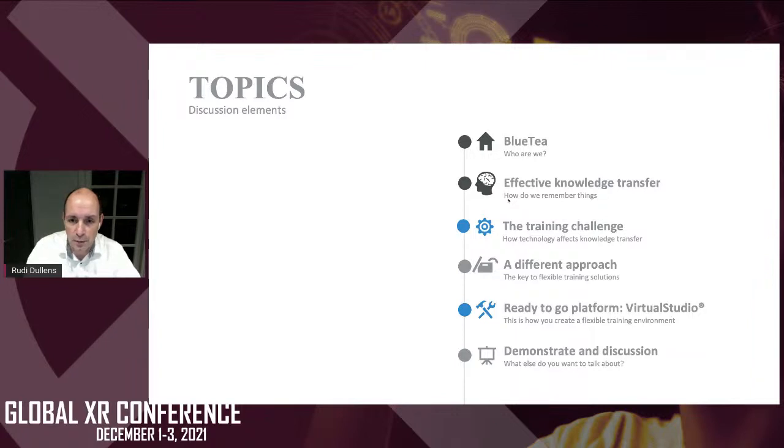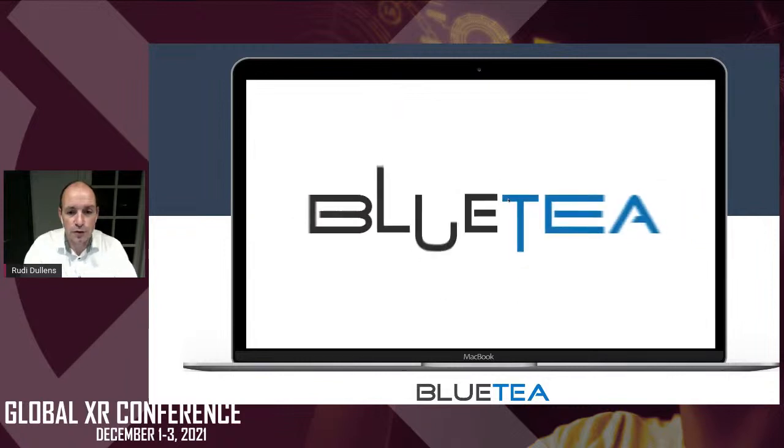Then I want to elaborate just a little bit about effective knowledge transfer and basically how do we remember things. And then I'm going to explain a training challenge, so basically a business case, what we see a lot in the world. And then I'm going to take you into a different approach, the way we see the world. And again, this is all focused on any reality. So we are not really focused on AR or VR as a company, but we do a broad scale of reality solutions. So let me start by introducing Bluetee.